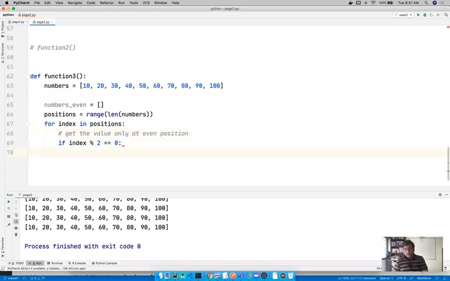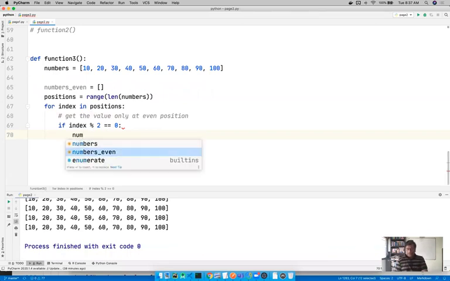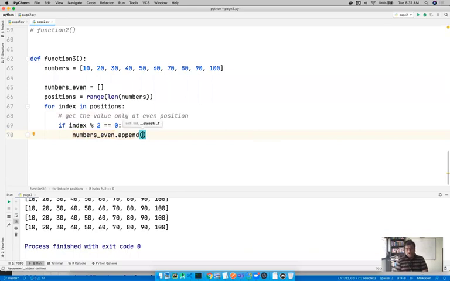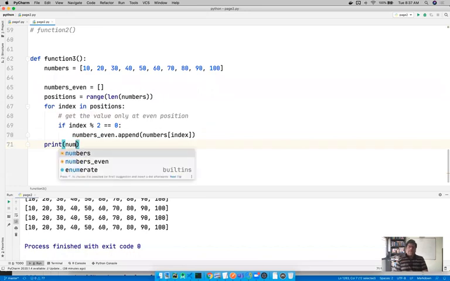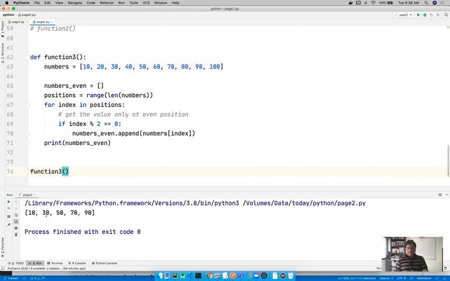Okay, so how do you do that? You already are checking here if the index position is even or not. If it is even, then you can say numbers_even, which is going to get appended to this. So append, and what's that? Numbers, that's our collection name, index. That's how we will get all the values on even positions. So let me just go back here, call numbers_even, print that function, or call that function and print the values. And yes, I see it's 10, 30, 50, 70, 90. 10 is nothing but on the 0th position. 0, 1 is skipped because it's not even, it's odd. Sorry, it's 0, 1, 2. This is 2 means it's even. 3 is skipped, 4, which is even. And that's how we are getting the values.